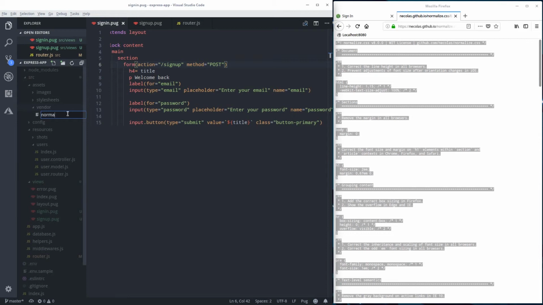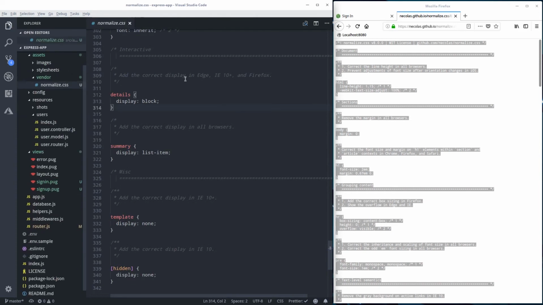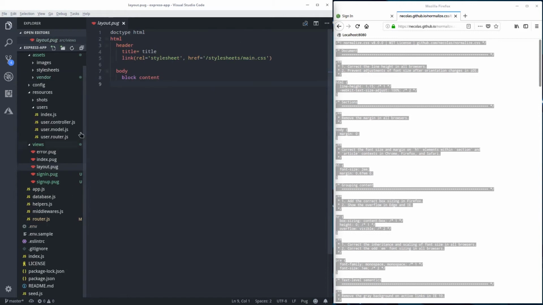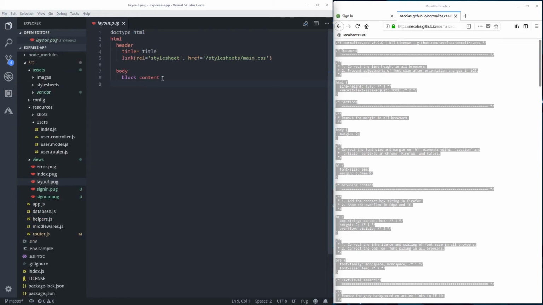So normalize.css. Here, just paste that one. So we have this CSS file in here. Let's pull it in inside our template. Actually, the layout. If you remember, the layout is the structure of our views. So this is where you're gonna stitch everything from your application on this layout using the blocks. So I'm just gonna copy this one, and the normalize has to go before any CSS.